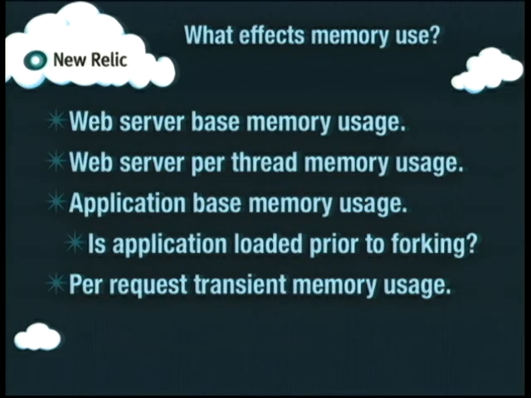Actually estimating the overall amount of memory used is not a difficult exercise. It is, after all, a simple formula which takes into consideration the number of processes, the base memory used by the web server, memory for each additional thread, and the application itself. Things get more complicated when one considers per request transient memory, but ignoring that, one can easily visualize what you're dealing with.